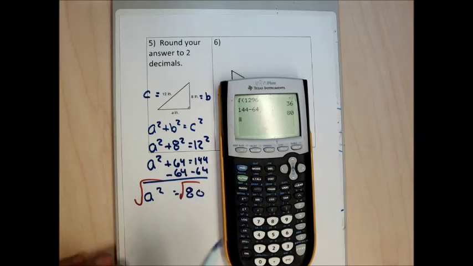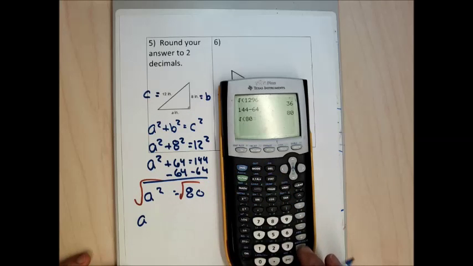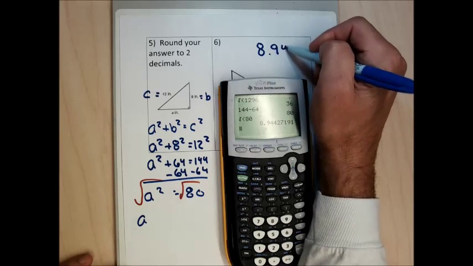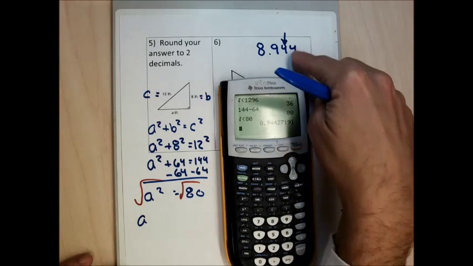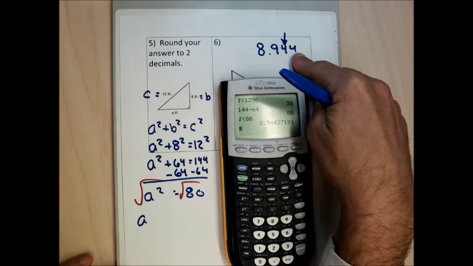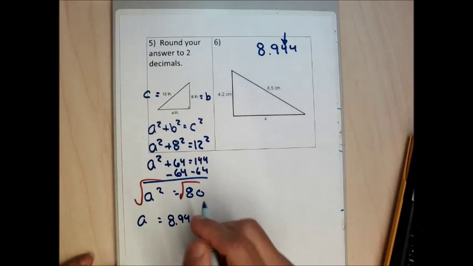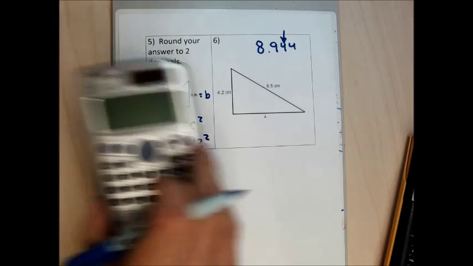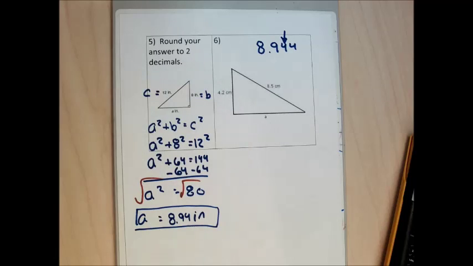So I'm going to square root both sides and get A, and then second function of x squared for the square root of 80. And I see 8.944. I'm either going to leave that 4 as a 4 or bounce it up to a 5. Because the number after it isn't 5 or bigger, I'm going to leave it as a 4. And for my answer to number 5, the number I'm going to put in is 8.94. The units I'm going to put in are inches. And again, if you have the desire to write a slick answer, you can write 4 square root of 5 inches.